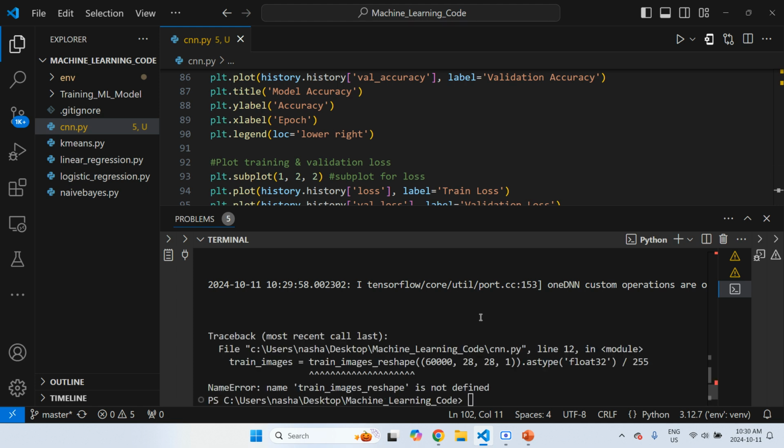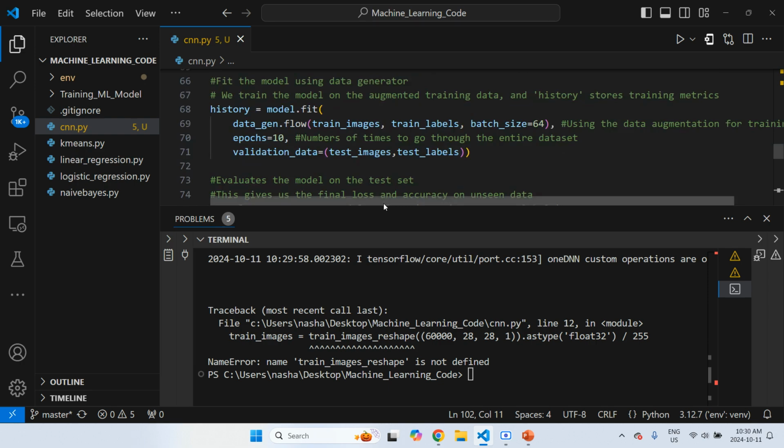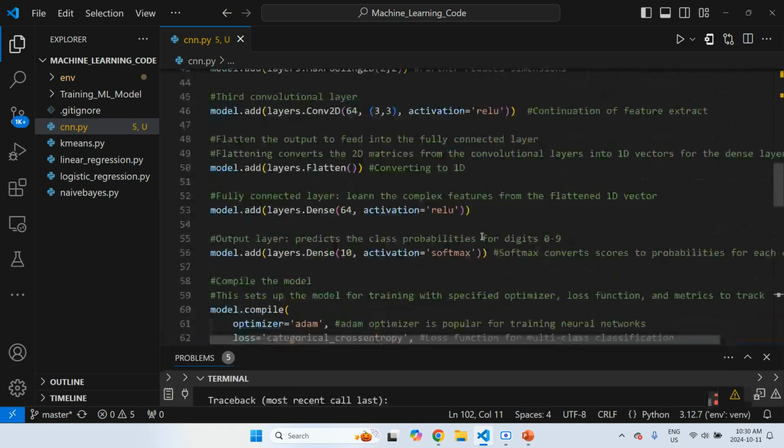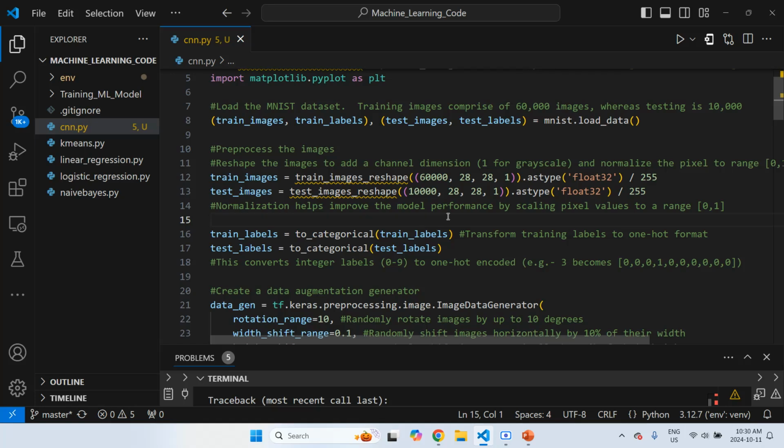Okay, so train images reshape. Okay, let's see, train images reshape. Of course, in software development, we just need to see.